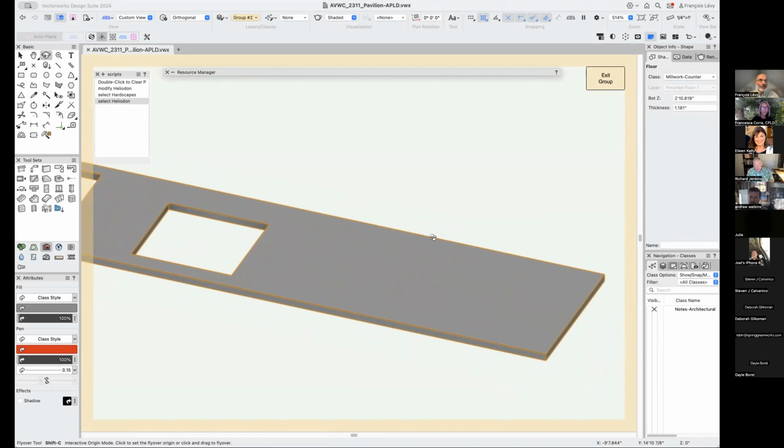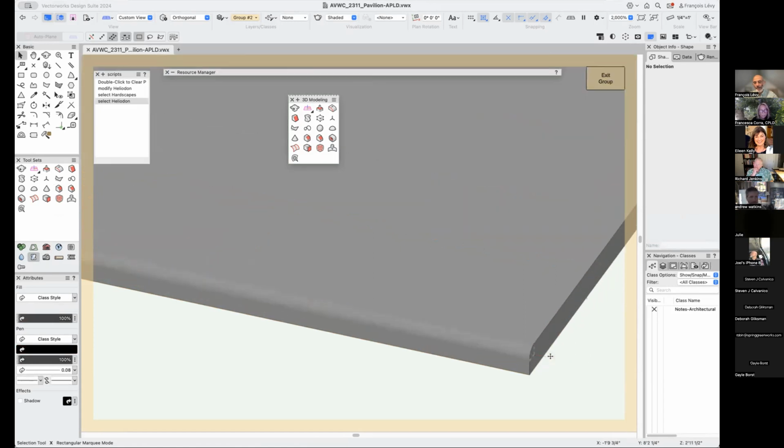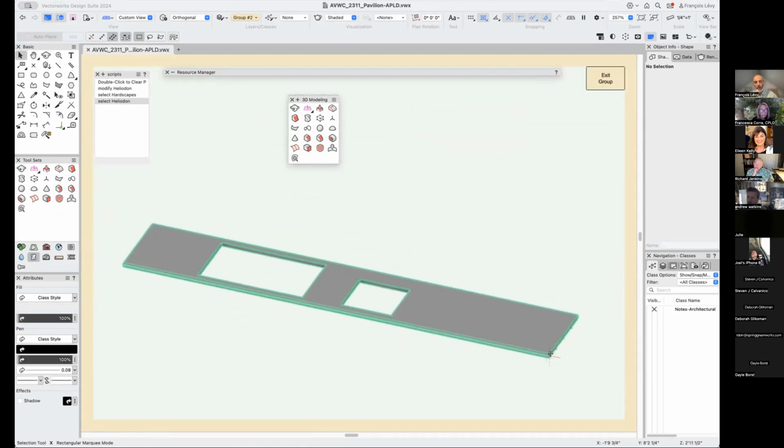So for example, there's a framing tool. You can subtract solids from the framing tool. So if I needed to get a bullnose on this floor, I would just go to the 3D menu and get the little fillet edge here and specify, say, I don't know, 1/2 inch radius, and then just click on that leading edge. Obviously this is inset, so it would only have a profile on the leading edge, and then hit the checkbox, and then there's my leading edge, right? So that's easy to do.